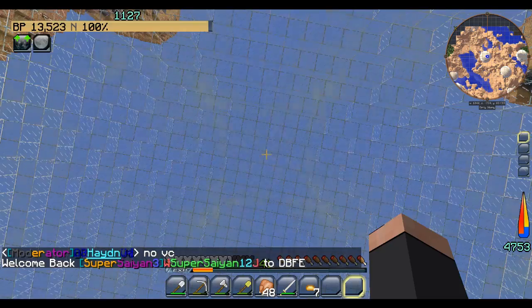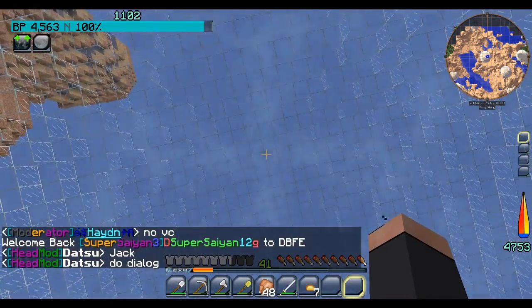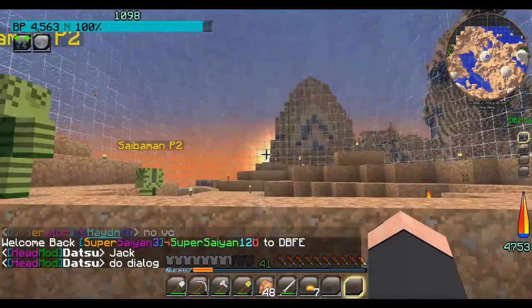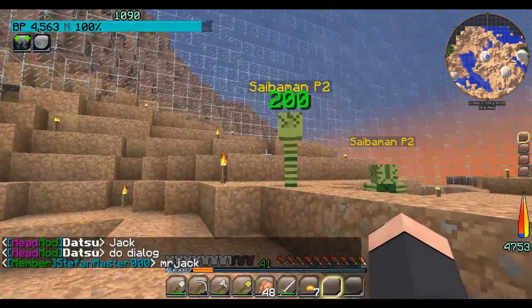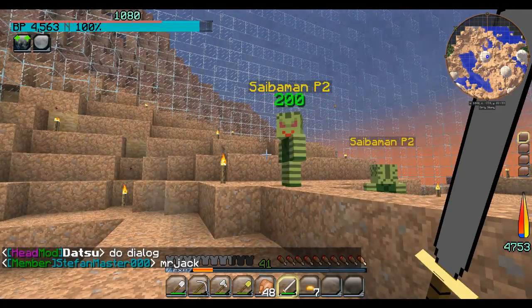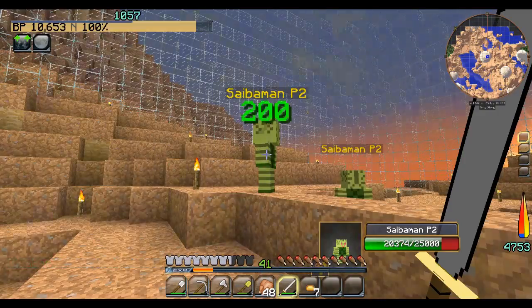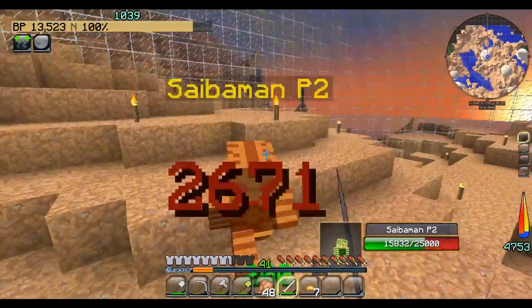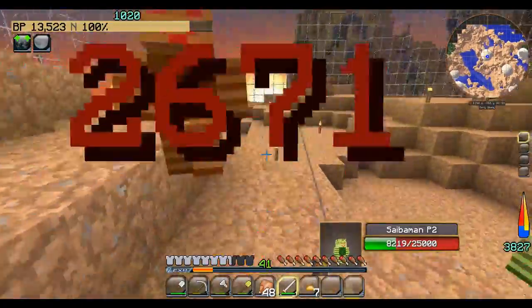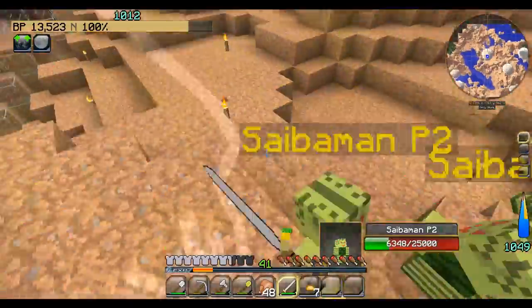Wait, hold on. Where's H? There it is. Just let me be a great ape. I forgot. Does it have to be all the way up? I can't remember or not. I think it does. I'll go talk to Vegeta and get myself a fake moon. Oh gosh, they all respawned.